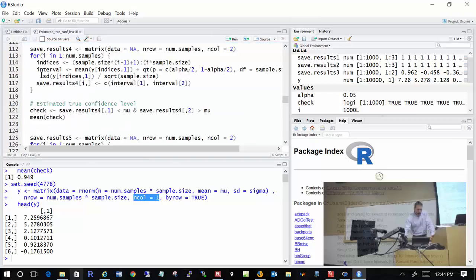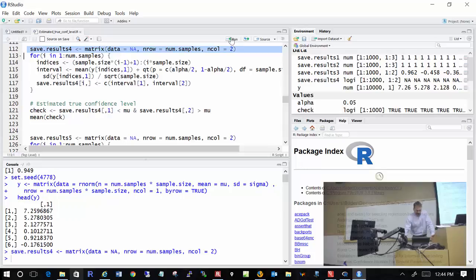Now, to do this then, I'm going to again save my results into a matrix. And for my for loop, the key to doing this is to figure out an automated way to say I want rows 1 through 10 in my data set. Next time I want rows 11 through 20, and so on. You may have run into these kinds of issues before in other programming settings that you've encountered. And so this is how I do it here.